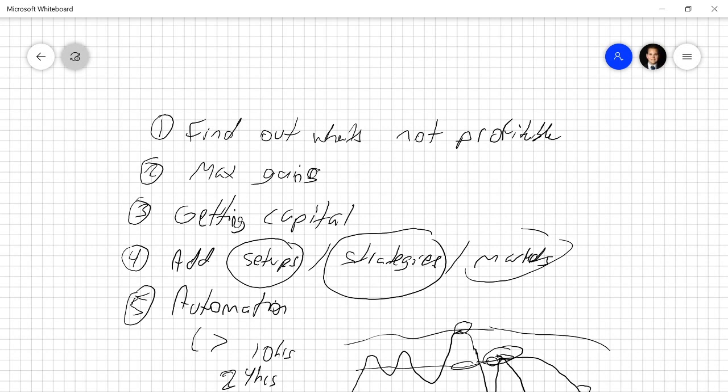Of course, if your strategy is solid and works well, this is going to give you more profit 24 hours a day, because you'll take more trades during different sessions. It's going to be better, right? And so that's a good thing. So you can use automation to be able to get more out of your trades. All right. So that makes sense. These are the 5 ways to be able to get more profit out of your trades.